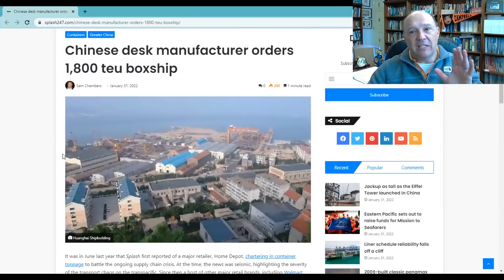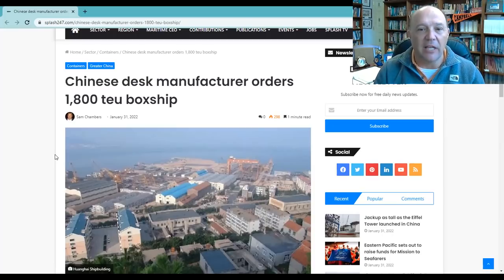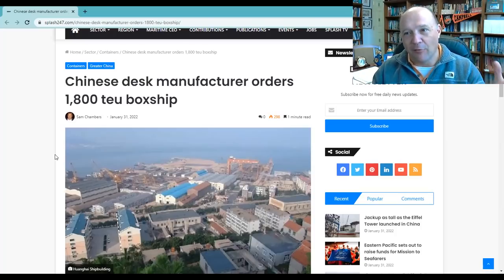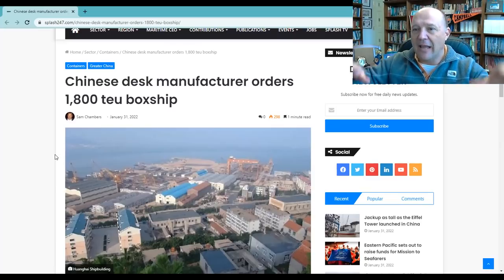So this means you're getting back into what's called proprietary shipping, where companies own their own shipping vessel. In other words, this company, Luktech Ergonomic, I'm sorry, I can't read, instead of putting their boxes on a major carrier like Maersk, Costco, Hophog, is going to have its own dedicated ship, because they see dedicated service as essential. They're going to load this vessel with their goods, basically adjustable standing desks, and ship them over.